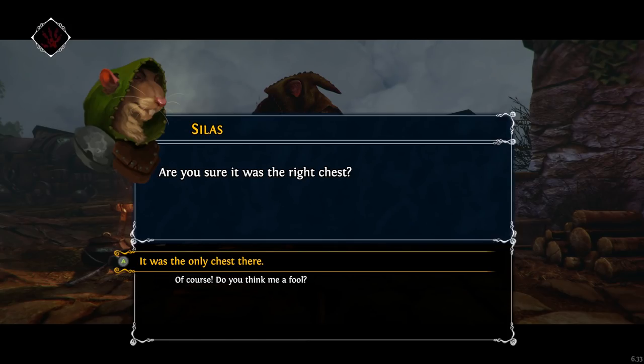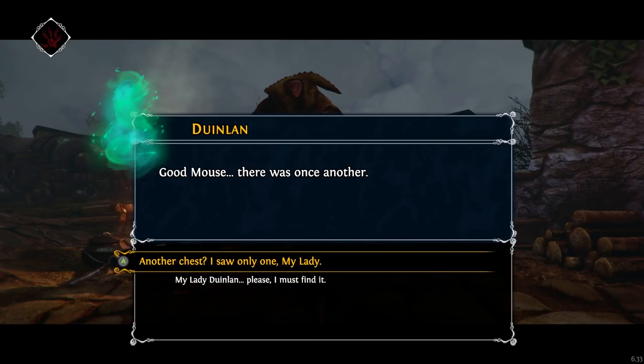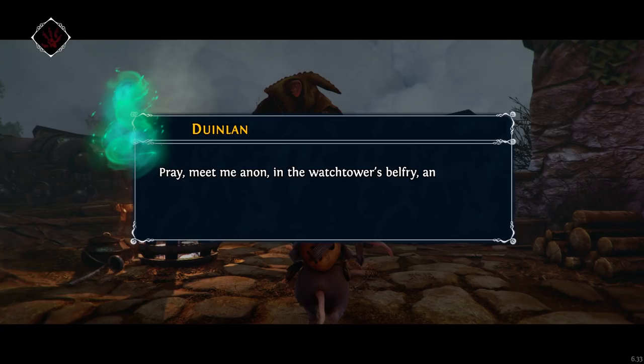Are you sure it was the right chest? It was the only chest there. Good mouse. There was once another. Ah, so Doinlin's come here now. My Lady Doinlin, please, I must find it. Pray, meet me, Annan, in the Watchtower's belfry, and I will tell you all that I can.